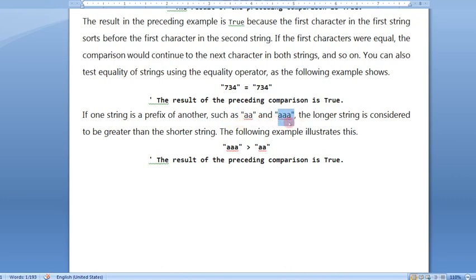The length will be found out and checked. The length of the first string is 2 and the length of the second is 3. So obviously the second string will be bigger than the first string. The theory says the longer string is considered to be greater than the shorter string. The following example illustrates that "AAA", within double quotes, is greater than "AA". So obviously the result will be true.